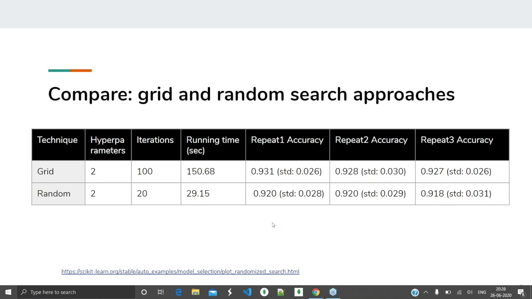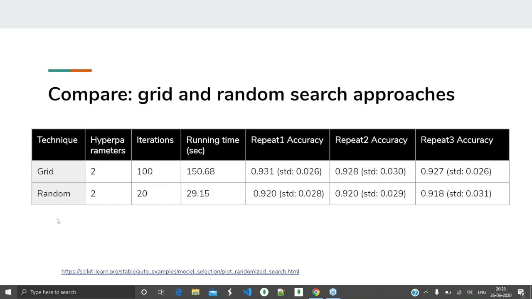For grid search, as we learned, we need to specify different checkpoints for each hyperparameter. For two hyperparameters, 10 checkpoints of each were taken, which makes 100 models. 10 multiplied by 10 gives 100 models.